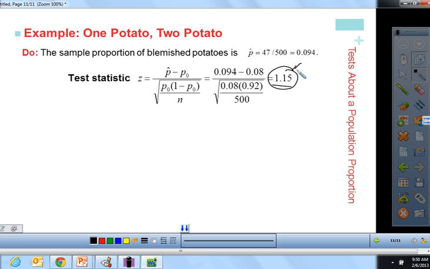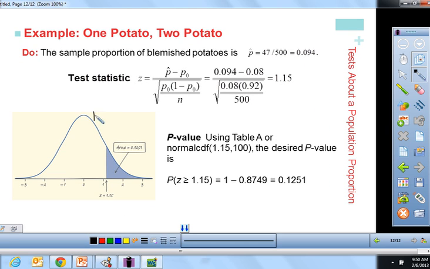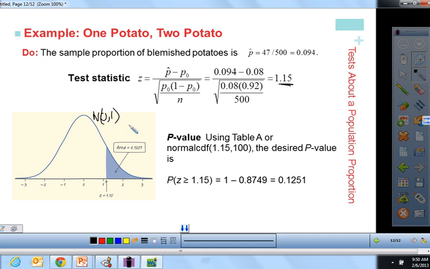This is what we got from our sample, right? Now we have to compare it to the normal. So to get the p-value, remember we're going to have a normal curve here. Well, what are the mean and standard deviation on my normal curve? Well, because it's a test statistic, it's standardized, right? It's 0 and 1. This is a standardized test statistic. So what's the probability of getting 1.15 or something more extreme? Well, my p-value comes out to be 0.1251. Remember, you can use the normal CDF on here, all right?